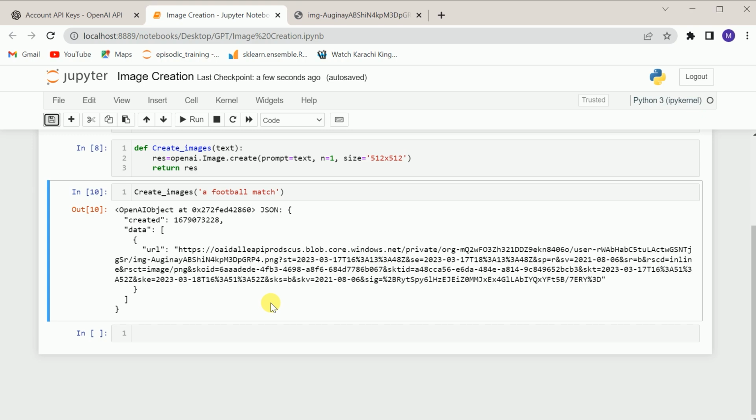Alright, so now let me speed up the video and I will be adding more code to show the images inside the Jupyter Notebook.